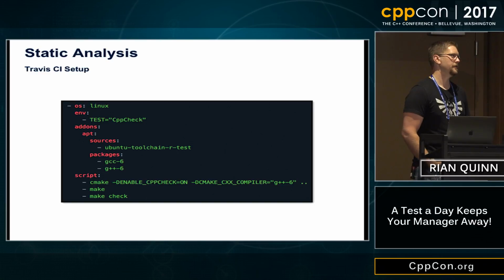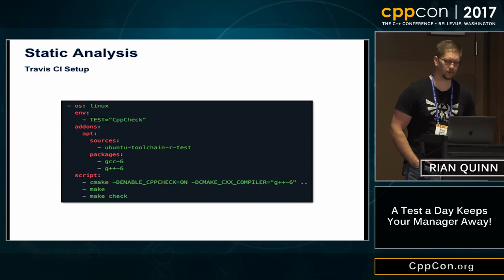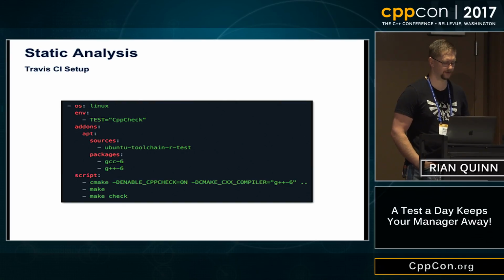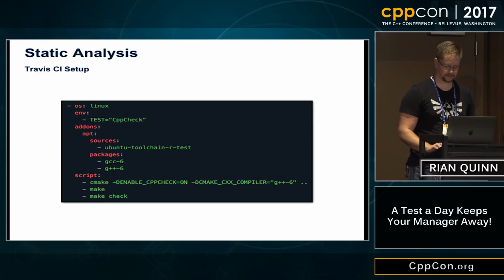I'll also make another note that Codacy, which does really kind of regex type checks, will look for common patterns that are good, bad, and ugly. And it'll tell you, you probably shouldn't do this because it's bad. I don't know if it's been there the whole time or not, but at least recently I started noticing that it's finding errors from CppCheck. So if you use Codacy, I believe you'll end up with CppChecks along the way as well, in addition to the regex type stuff that they're doing. So it's a fantastic tool if you can use it. And it might save you some time because you don't have to go and do CppCheck manually yourself in this CI.